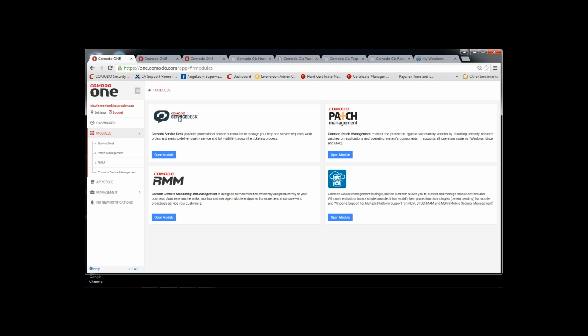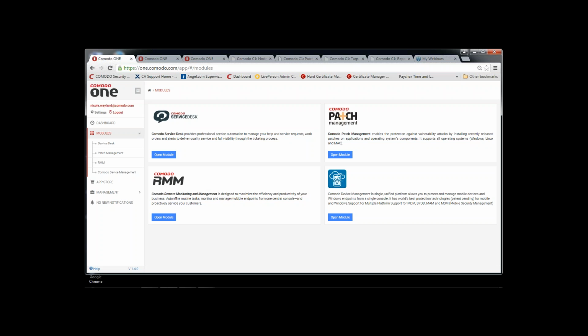the Service Desk. Patch management, we will of course review in greater detail later on in the presentation, and that does exactly what it sounds like. It will manage all the required patches as well as custom patches for your monitored network, and it will help you deploy them as well as set scheduled releases for deployment.